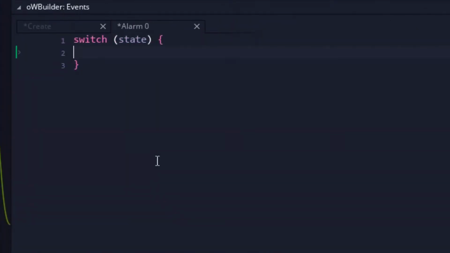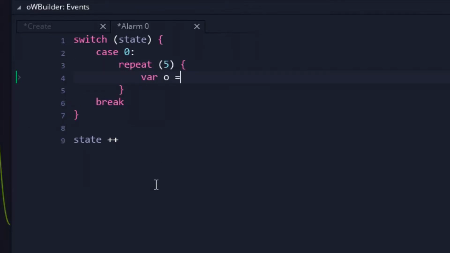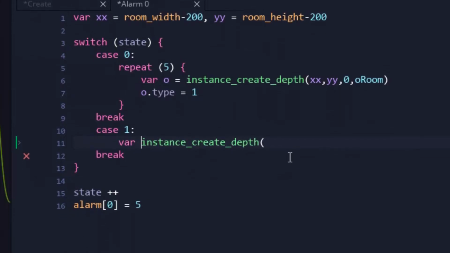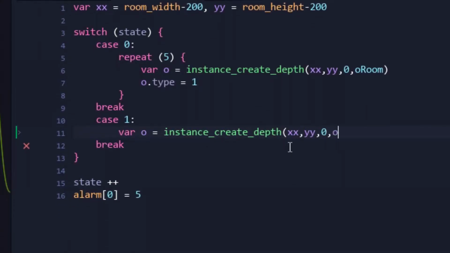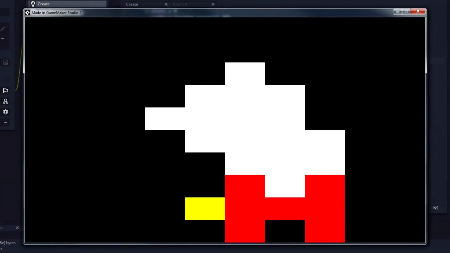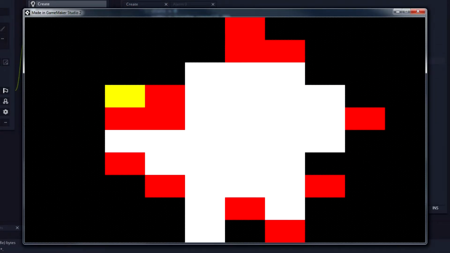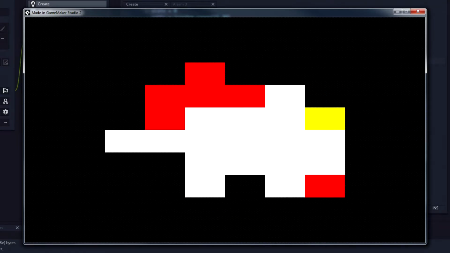In the World Builder object, a state system would be used to sequence the building and refining of our rooms, starting with the initial spawn of the rooms. Next, the event-specific rooms would be spawned, and finally the last end goal room would be spawned. And as you can see, this provided us with enough varied space to explore, the red rooms representing event rooms and the yellow being the end goal room.